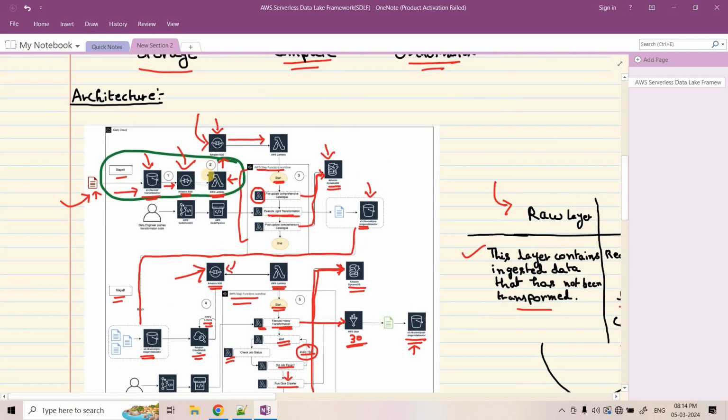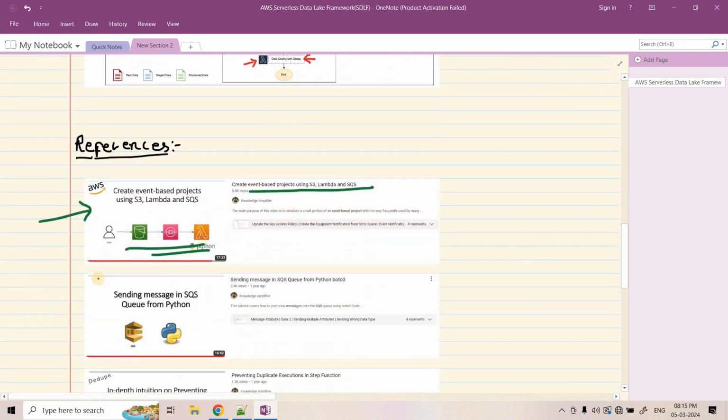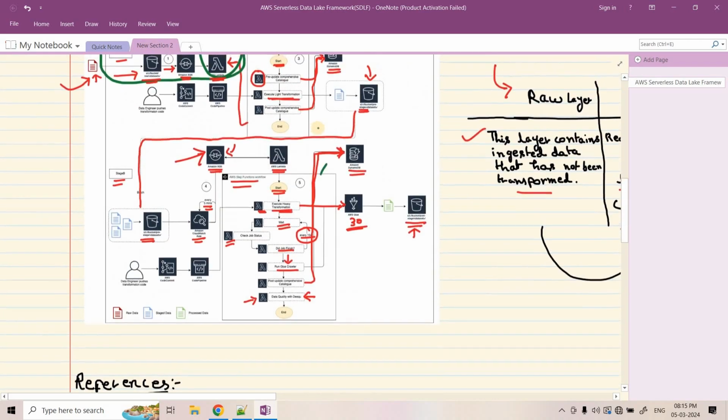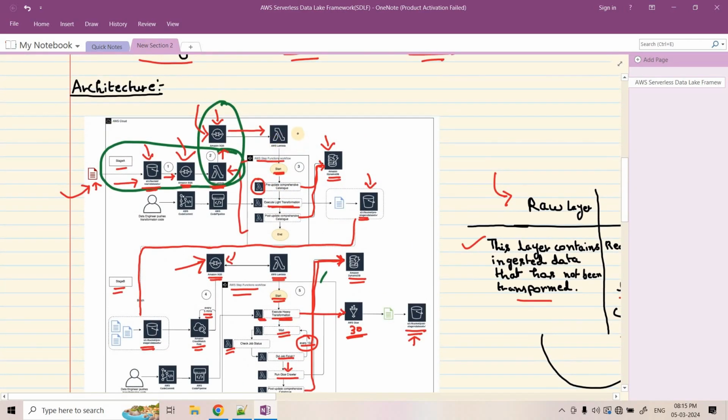Then here you can see this Lambda is publishing that event to SQS, and from SQS this Lambda is getting triggered. So we should know how to publish a message to an SQS queue using Python code. That part I have also covered in this video, sending a message to an SQS queue from Python code. Now the next step: this Lambda is triggering our AWS Step Function.